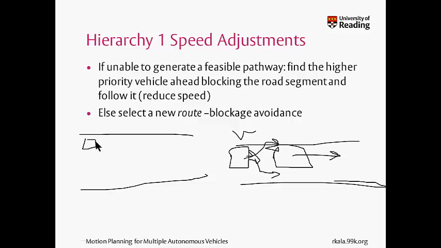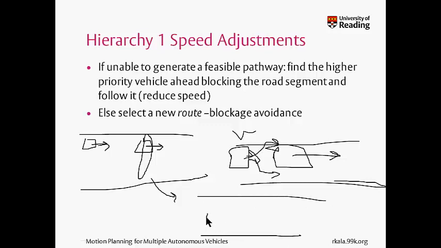If there is this vehicle here and there is this vehicle here, and I cannot continue any further because of a collision with this vehicle traveling in the same direction. Now, even though I've tried this as a generic thing, you should remember that I'm dealing with the pathway level. So the vehicles would actually be in the center. At the pathway level, I always assume the vehicle to be traveling at the center of the pathway.